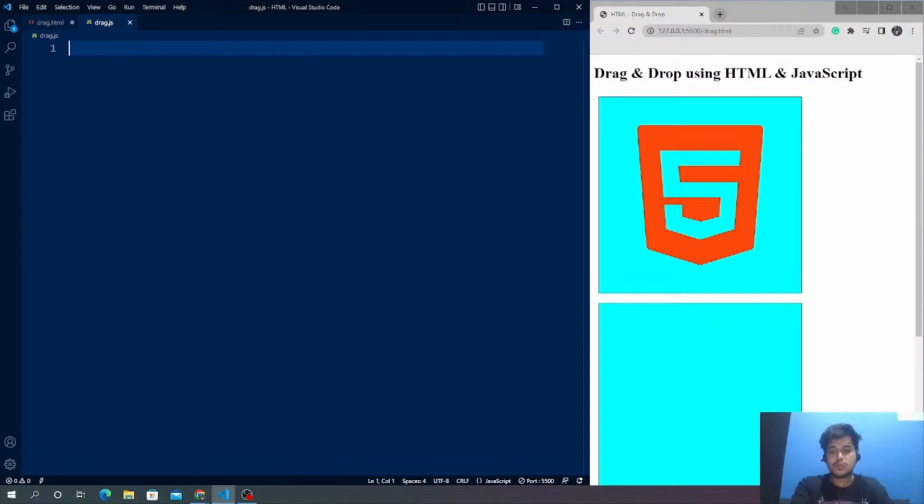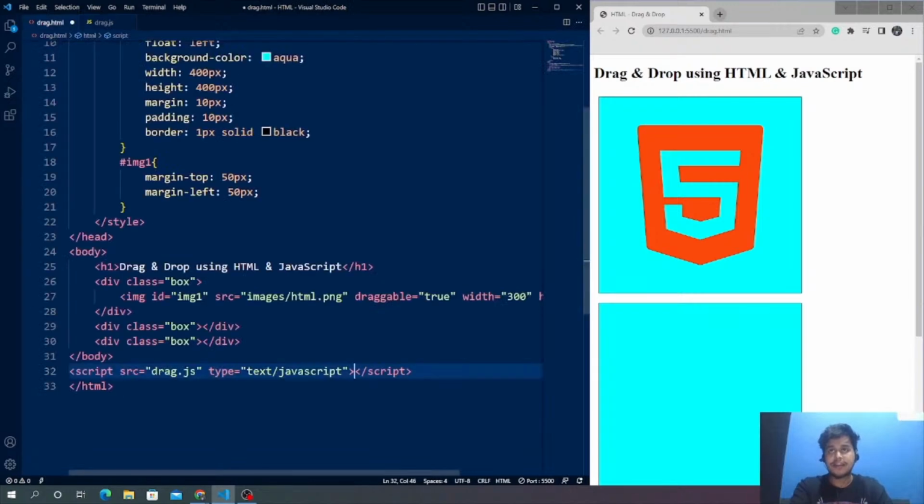First things first, we need to access two HTML elements for this, the box and the image inside it. Here you can see we need to access all the three boxes, and the image. We can either use the ID attribute, the tag name method, or the class name method. It's totally up to us what we want to use. Or we can also use the query selector method. For now, we'll use the class name method and the ID method to access all the elements.